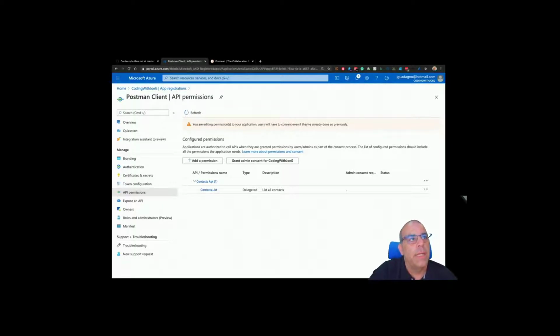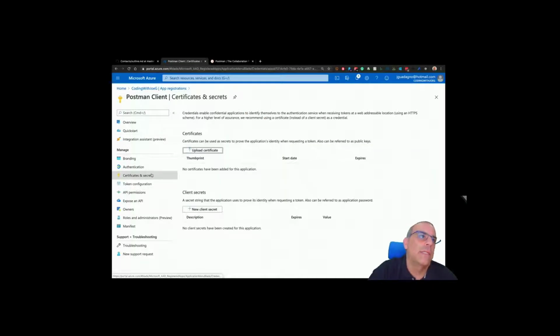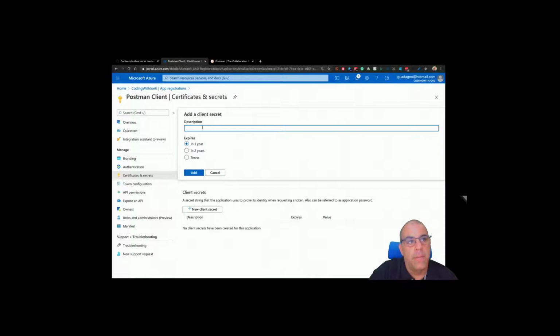Now we need client ID and secrets, a way for the applications to authenticate to each other. So in order to do that, let's go to clients and secrets. Now we're going to add a new client secret. Make this something that is clear to you because you'll see a list of all of them.